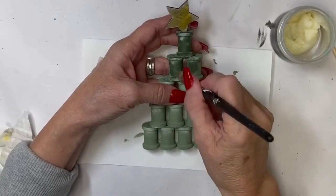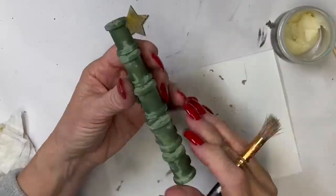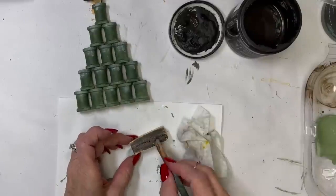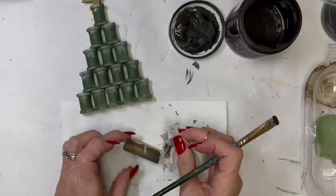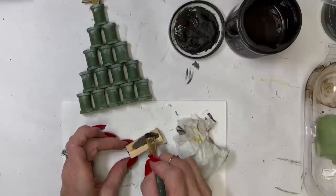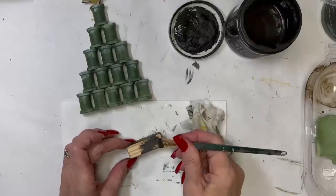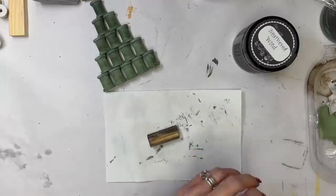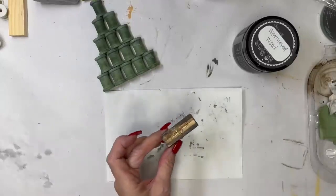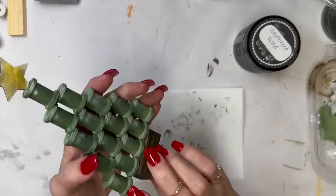Now I'm going to seal this with DIY clear wax. I'm just going to brush a little bit on there. I don't even wipe it off. I just brush it on there and let it sit and let it dry. And then I'm going to use the same method I used for the star on the trunk. Just wipe on, wipe off, just like Karate Kid. Wax on, wax off. Except it's not wax, it's paint. You could use dark wax if you wanted to, or any color paint you want to use. You can do that. So then I'm just going to glue that to the bottom.